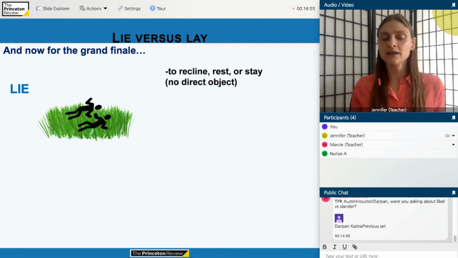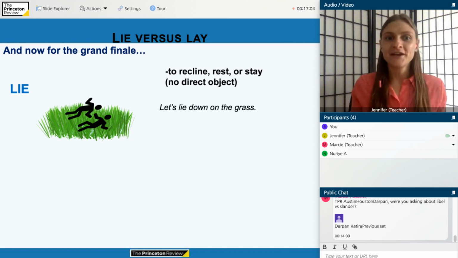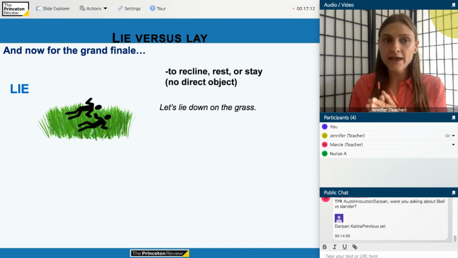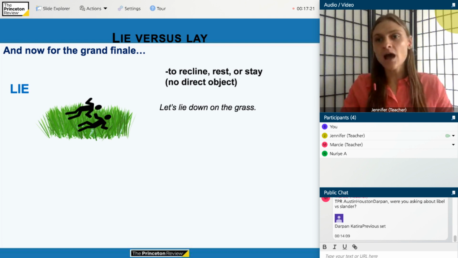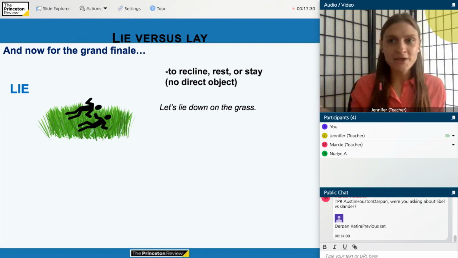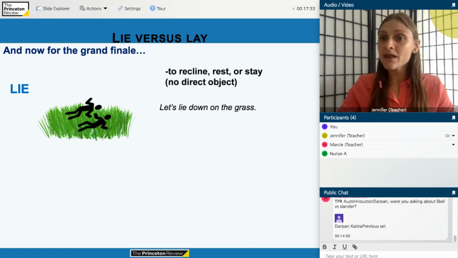So to lie literally means to lie down or rest or stay somewhere, to be in a horizontal position. So these folks here, let's lie down on the grass. They're lying down, and there's no direct object. So this is one thing that's going to help you to remember lie versus lay. I'm not going to get into a whole thing about direct objects today, but you can say, I lie. And you know what? That can mean I lie and I'm being deceitful. Or I can say I lie and my body is horizontally down on a bed or a bench or the grass. Okay, nothing has to come after it. And there is no object. It's not taking an object.